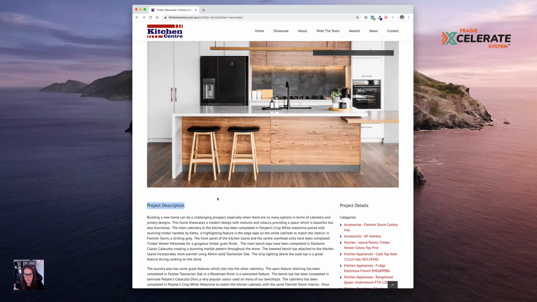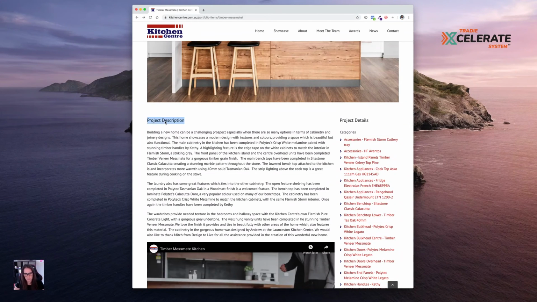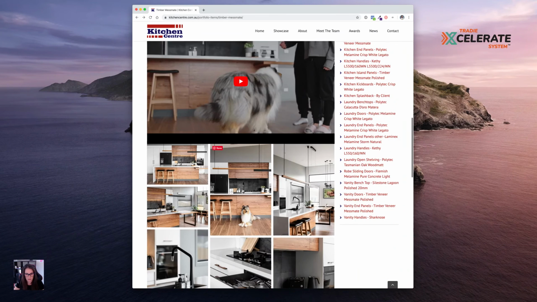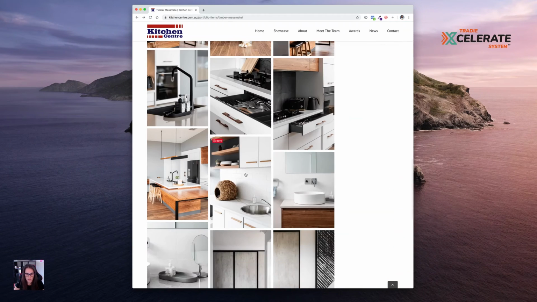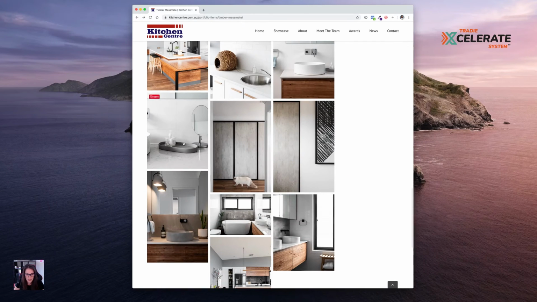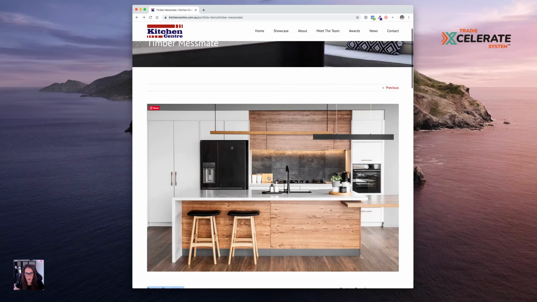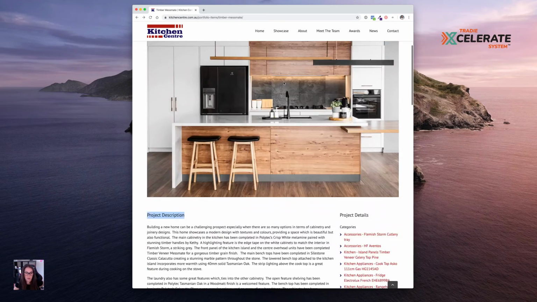Give it some life. I mean, look at it. It's beautiful. And then it's like project description. Yeah, and look, you've even got videos here. So this layout is fantastic. You can see all the little bits and pieces, and you've spent some cash getting a photographer out. But you're just sitting in this default template.